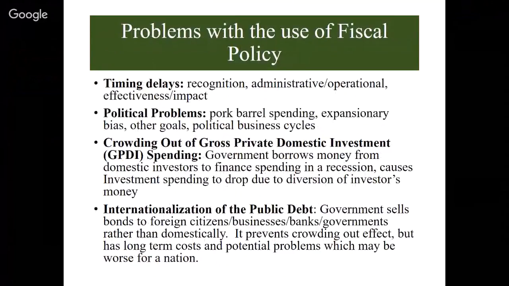Fiscal policy has four different problem groups. The first is timing delays. For about six months of a trend in the macroeconomy, the government will not recognize it as a problem due to normal seasonal variations. Spending tends to drop January through April, rise May through July, drop August through October, and rise November through January. If spending keeps dropping into May and June after already dropping January through April, that's more than six months of a drop and we can recognize the economy seems to be contracting. This is about a six-month recognition lag.